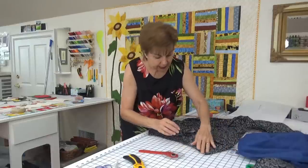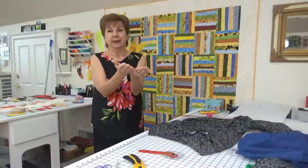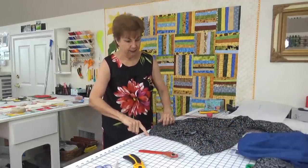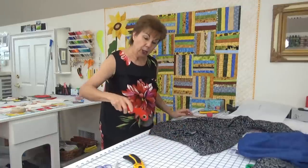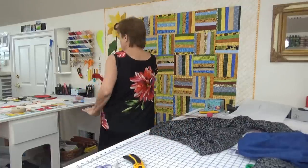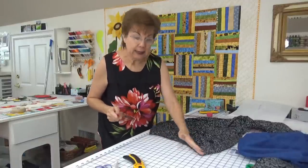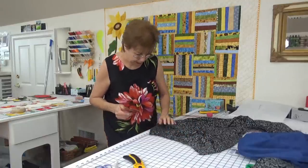Okay, so here's my neckline. I have simply folded my garment in half, as I laid it out. This is the center back. This is the center front. This is the neckline. I'm going to take my roly-poly curve measurer, and I'm going to put my glasses back on so I can see the curve measurer. And I'm going to measure this neckline. Don't stretch it. Make sure it is flat and not at all stretched.